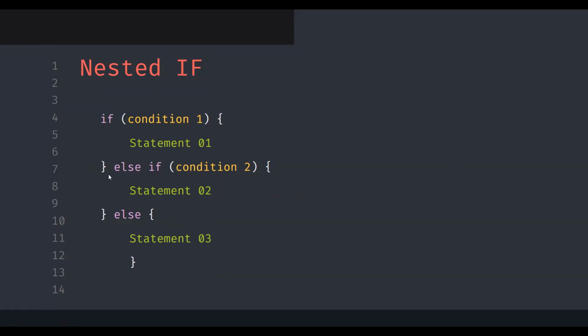And if the condition is neither the first nor the second, then we're going to execute the third one, right? So that is nested if. Or otherwise, you can simply put an if condition inside the if condition. That is also a nested if.